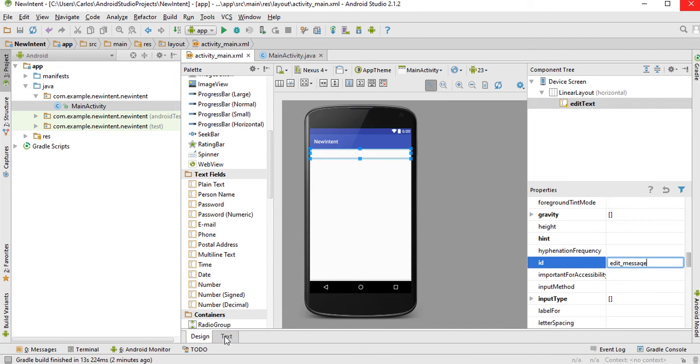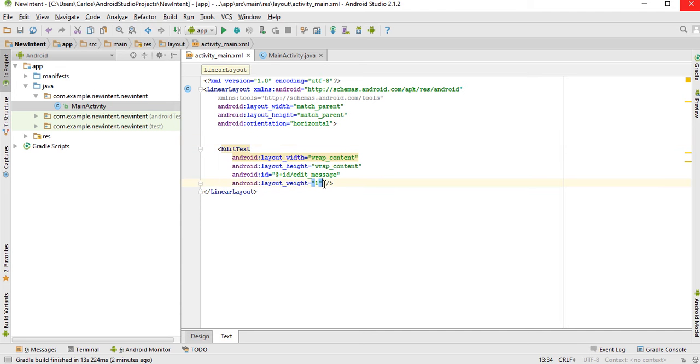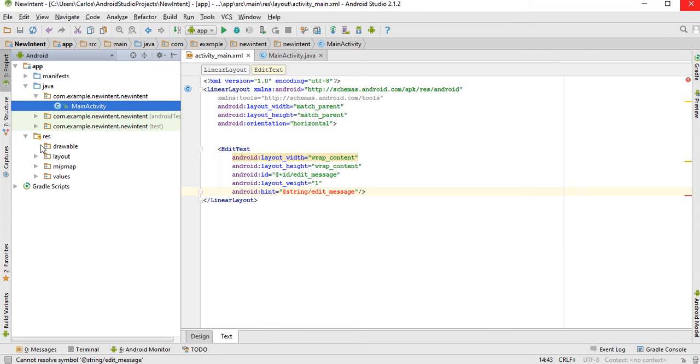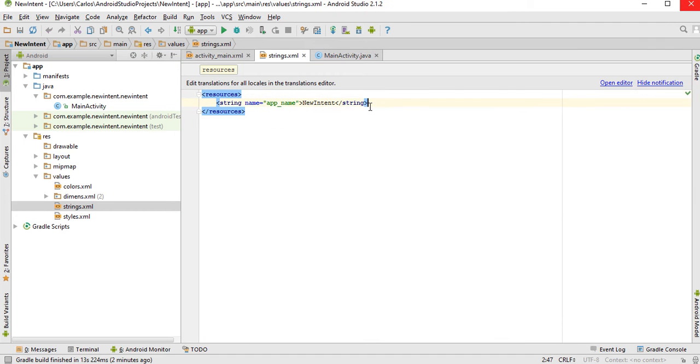Also, let's define a hint here in the text part. So Android hint, string, edit message. So this will pose an error because we have not yet created this in our strings.xml. So let's do that right now to remove the error.